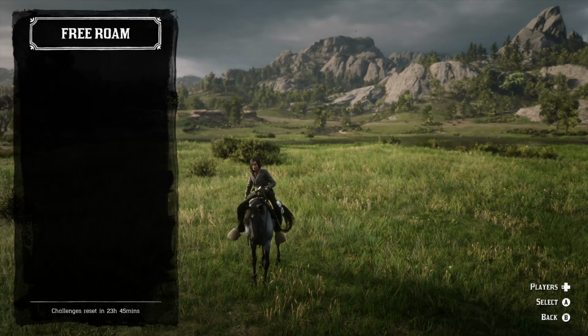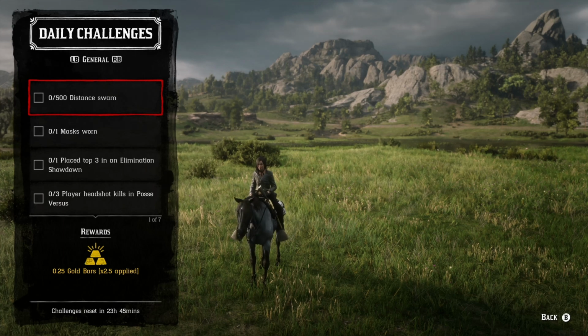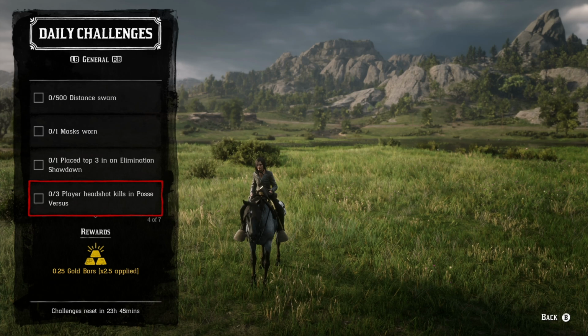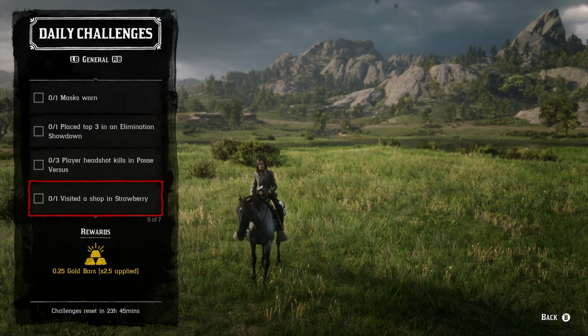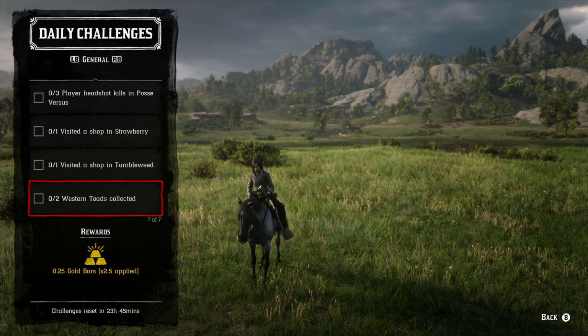We're going to start with the list mode first, and then we're going to break them down in detail. Starting with the daily general challenges, we got a distance of 500 swam, 1 mask worn, 1 place top 3 in an elimination showdown, 3 player headshot kills in Posse versus, 1 visited a shop in Strawberry, visited a shop in Tumbleweed, and then 2 Western Toads collected.